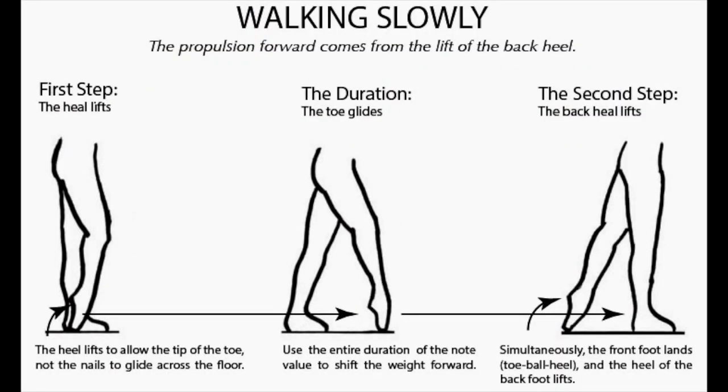In walking slowly, the propulsion forward comes from the lift of the back heel. The first step, the heel lifts to allow the tip of the toe, not the nails, to glide across the floor. Use the entire duration of the note value to shift the weight forward. Then, for the second step, the front foot lands, toe, ball, heel, while simultaneously the heel of the back foot lifts. Yes.